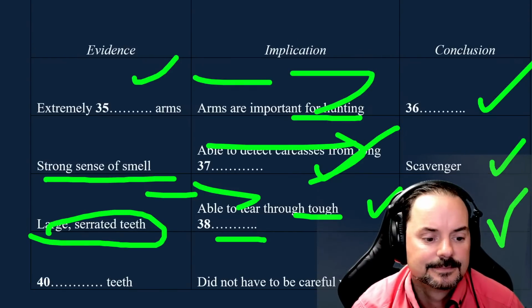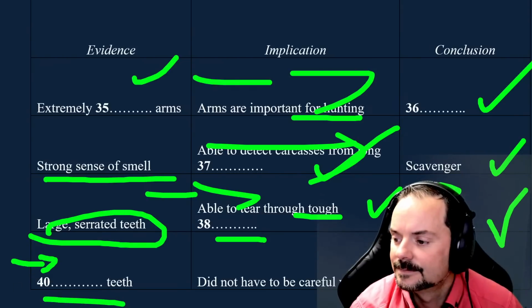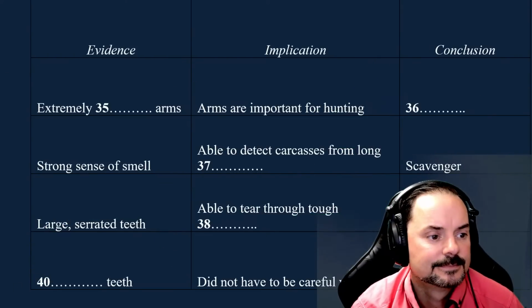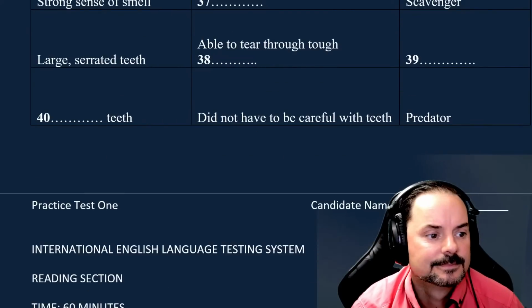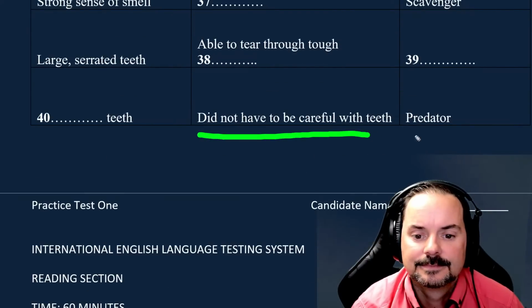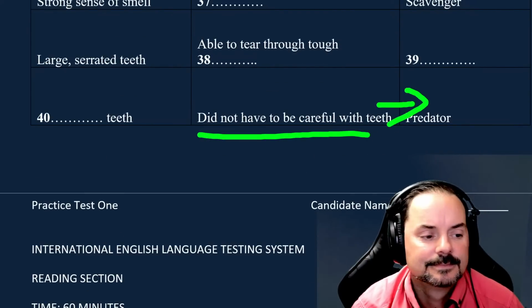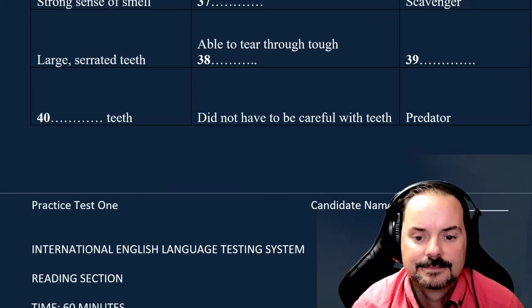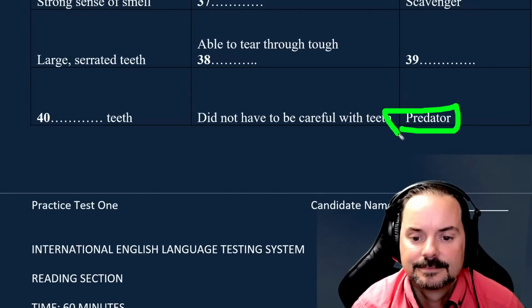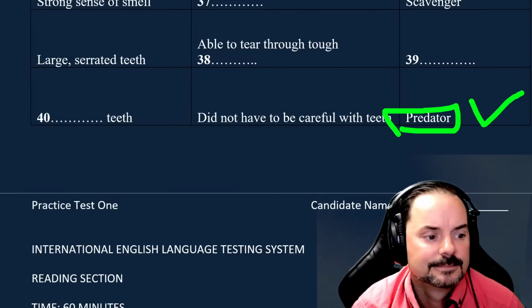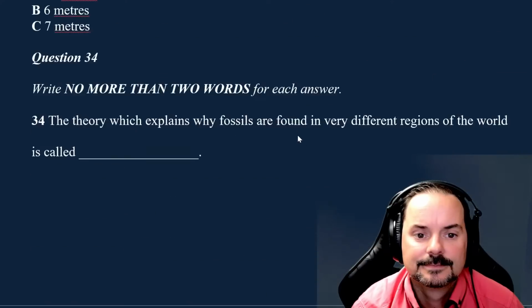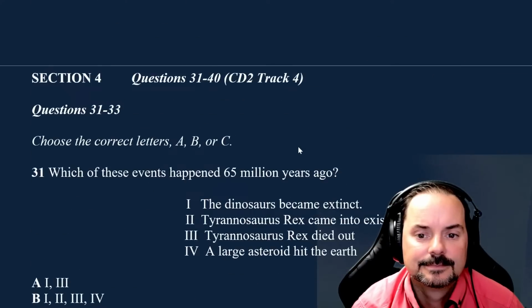Another interesting point about their teeth was that they were replaceable over time. Unlike humans, who grow only 2 sets in a lifetime, T-Rex's teeth could be replaced over and over throughout a lifetime. Again, this is evidence that they were, at least in part, likely predatory. That is the end of section 4. You will now have half a minute to check your answers.